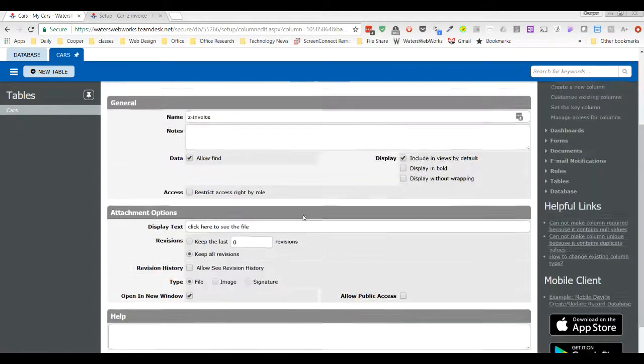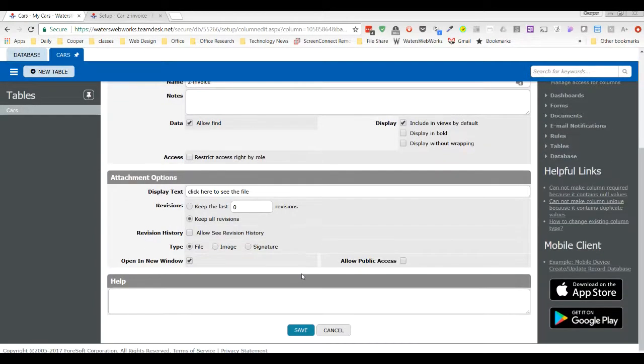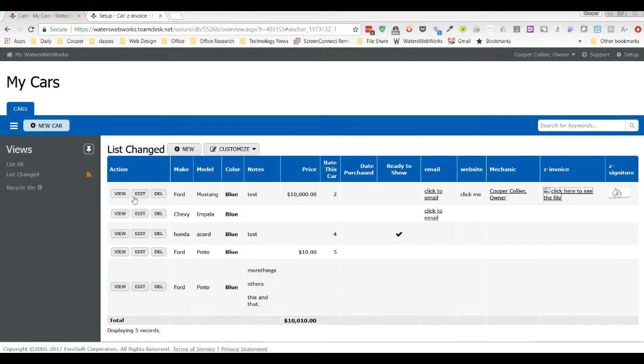So that is everything about the file attachment. Just remember that these revisions are important. You should keep the allow revision history as off unless you're trying to get some old revisions, because someone did something wrong. But normally you should only have one file that people can see in a record. One file, or make another file field, but one file per column per record makes your life easier.